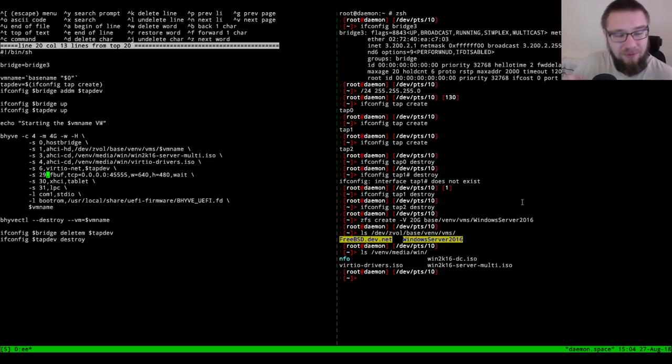Slot 29, fbuf, which actually stands for frame buffer, I believe. tcp=0.0.0.0:45555. Now this starts a VNC server on basically every IP it can find on the host system. 0.0.0.0 means bind everything. You could actually put a specific IP address here. If, for instance, you had a LAN connected to this machine, you could just share it to the LAN, which obviously is a little bit safer.